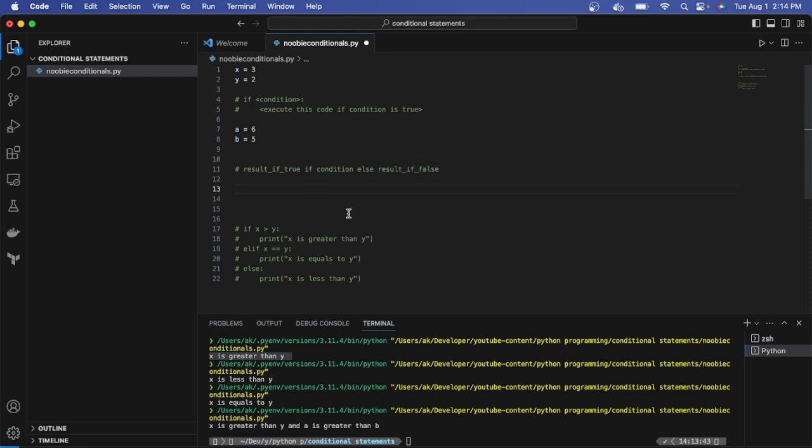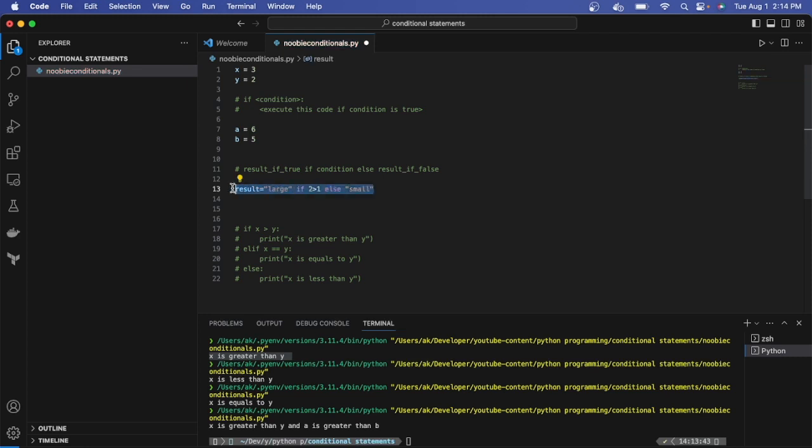It's kind of hard to tell right now, so let's type it out. Let's say we create a variable called result, and we set it to large if 2 is greater than 1, else small.